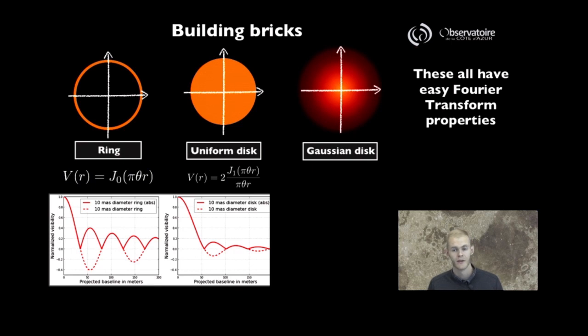But the different bounces are not as pronounced as in the case of a ring, and they are slightly further away from each other. The ringing in a Fourier transform of a ring is higher and faster than that for a uniform disk.